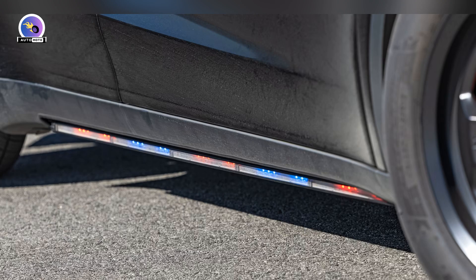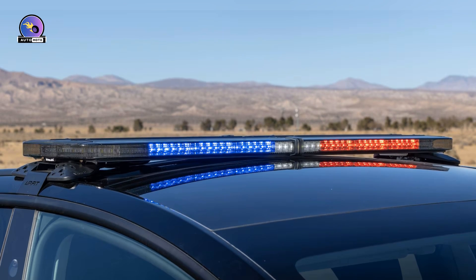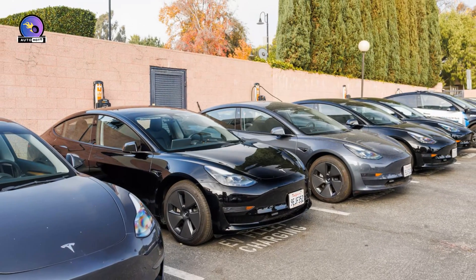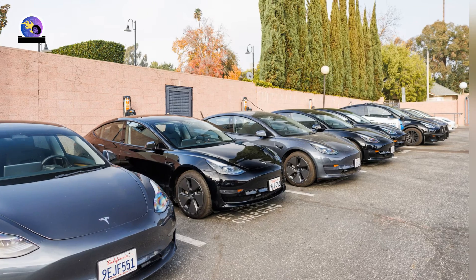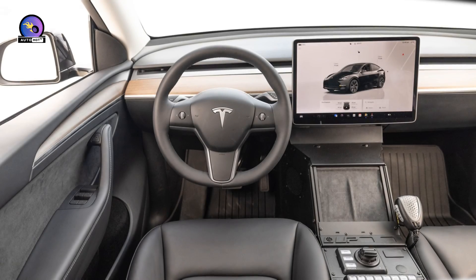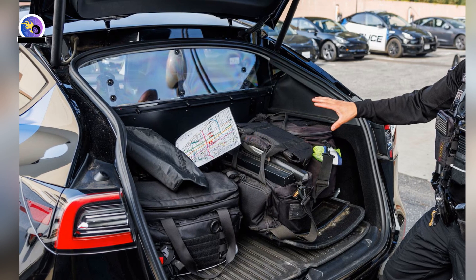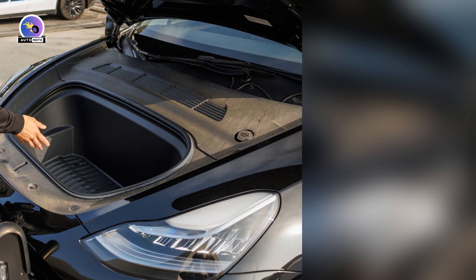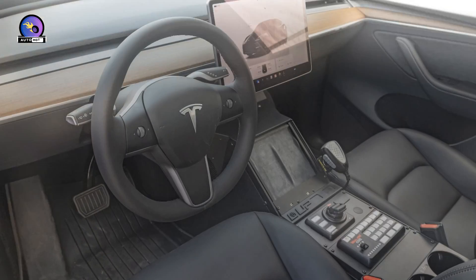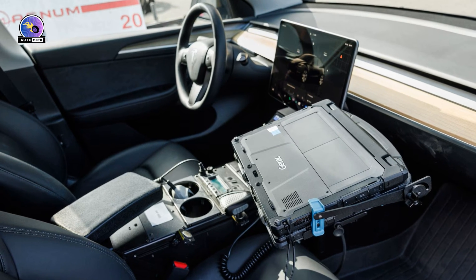The vehicle was chosen, but the deal wasn't done. The department had to convince South Pasadena City Council that the Up Fit Model Y was the solution for its future. It sought to procure 20 vehicles — Model Ys kitted for patrol and relatively civilian-spec Model 3s for administrative work — on an open-ended lease, along with hardware to keep them charged at headquarters. Beyond the environmental benefit, money ultimately swayed the decision. The fuel budget from 2022 to 2023 was about $120,000, Abdallah said; for 2023 to 2024, it's now $50,000 and trending lower. Minimal maintenance — just tires, wiper fluid, and cabin air filters — also eases expenditures while increasing uptime.